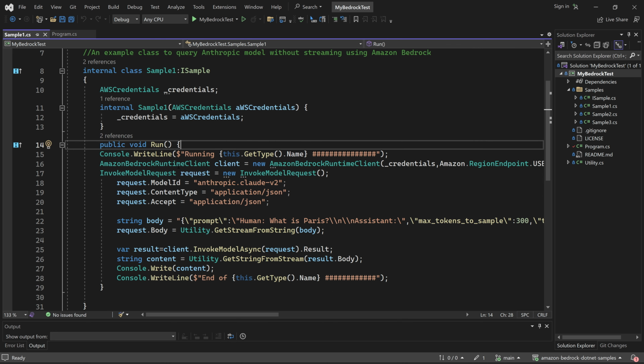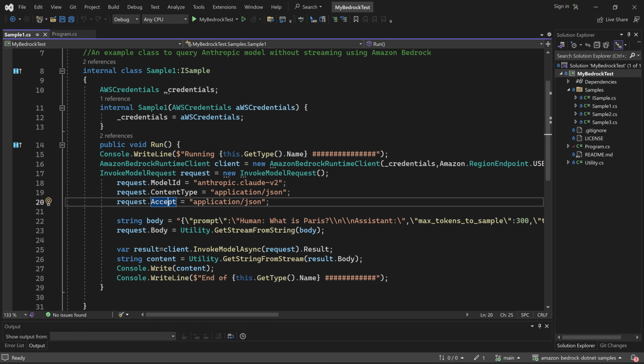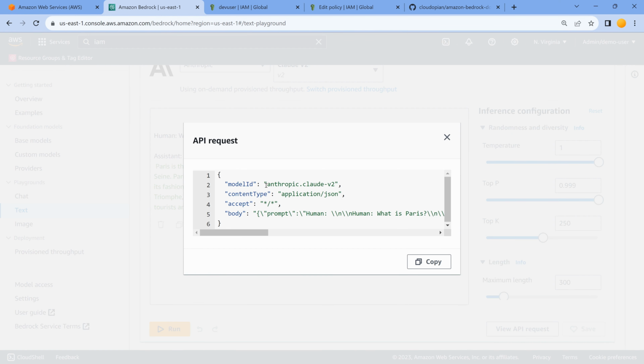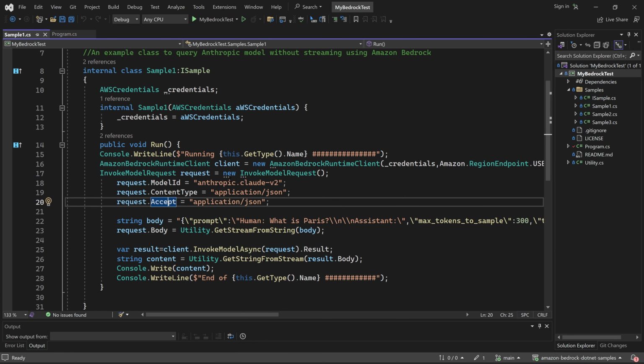And what I'm doing here is creating an Amazon Bedrock runtime client and then creating a request. I need to provide the model ID, content type, and accept. Now these values came from the Amazon Bedrock API request view. The model ID is Anthropic Claude v2, and that's what I have provided here.